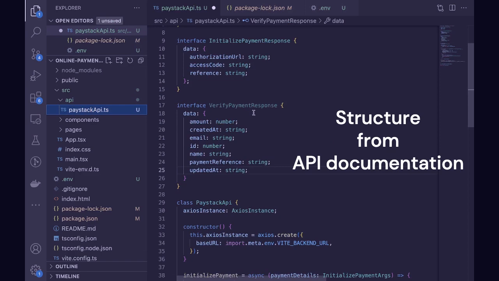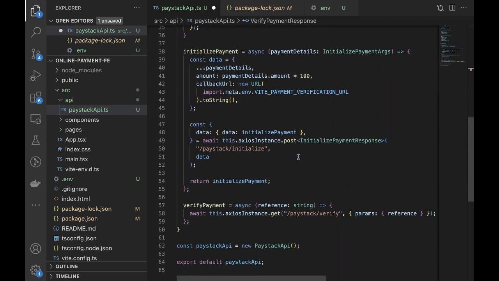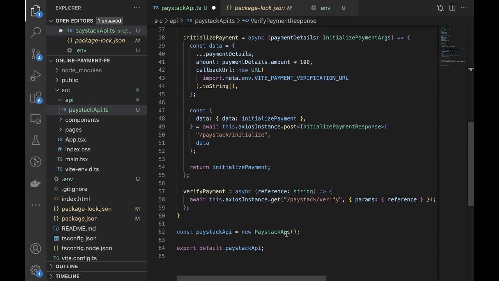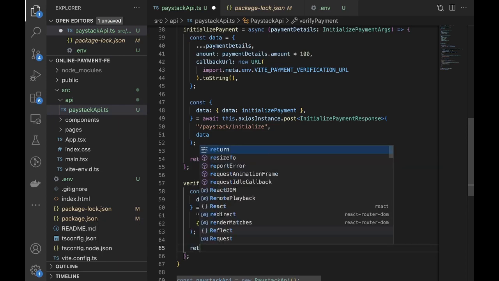Now that we have added the verify payment response interface, we can type get by passing in the generic and properly destructure our data out. Once we have destructured the data, we return the data.